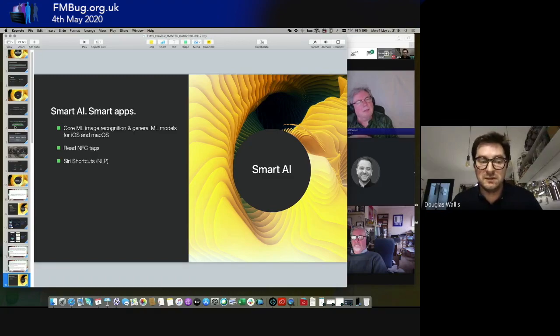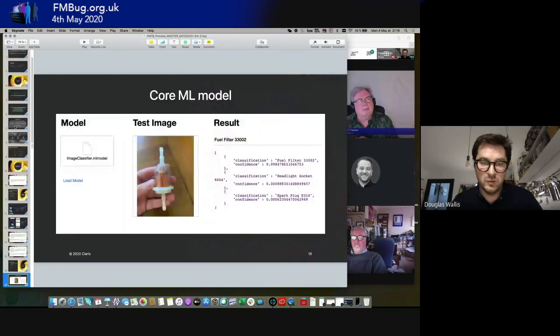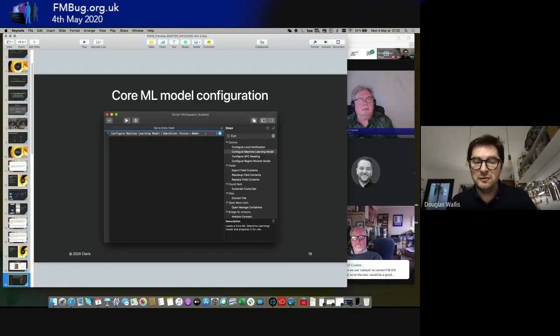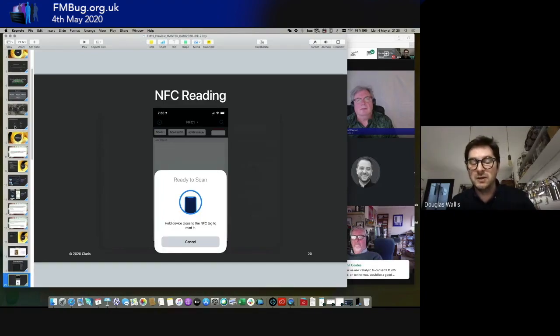And we've done stuff like NFC and Siri shortcuts, and in the demo you'll see more. So basically, with Core ML, all we've done is reading, using the model to look at an image or text and then give you some answer back. We've done the same for NFC. It's just about reading. We haven't built the creating part of it, so you won't be able to write NFC data into NFC tags. You'll just be able to read it.